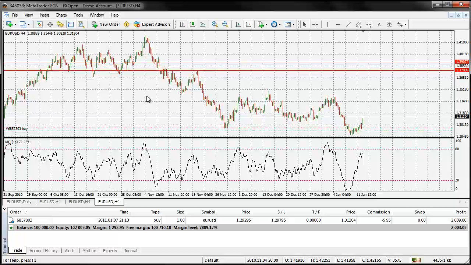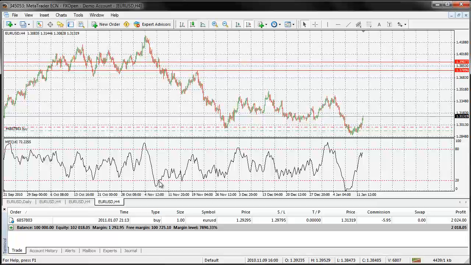Now again, just focusing on patterns that emerge here, you'll start to get better at Forex once you start seeing the patterns emerge as soon as you apply the indicator to the chart. The kind of patterns you need to be looking at are mirror images of this indicator with the currency pairs, and you can see this line comes down and this comes down as well. You've got this dashed line in there as well, which is those levels that we were just looking at. We're at 20 and 80, and you can see when it breaks the 80 the market starts to drop.